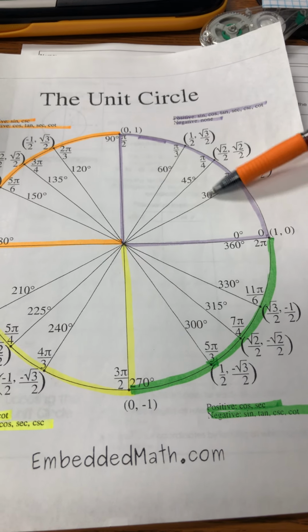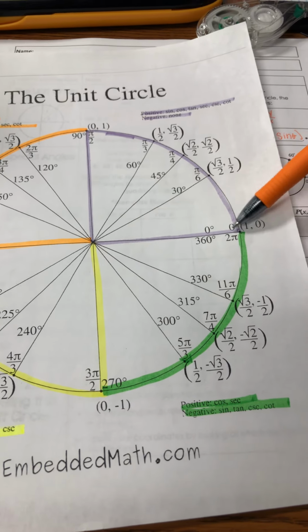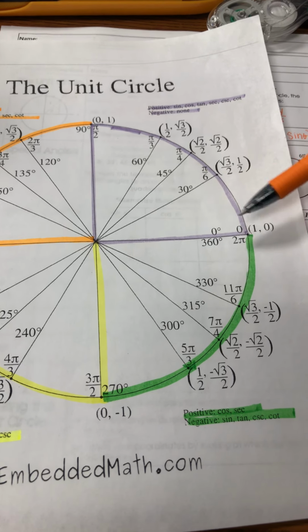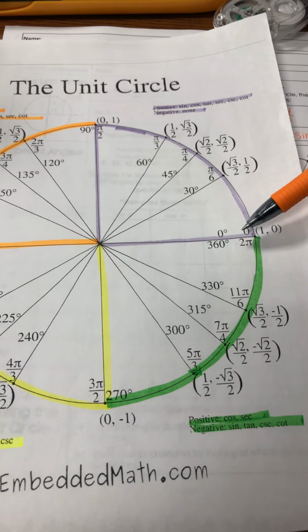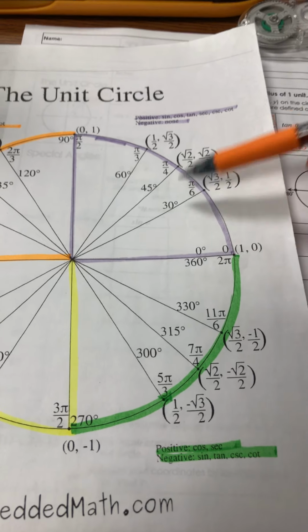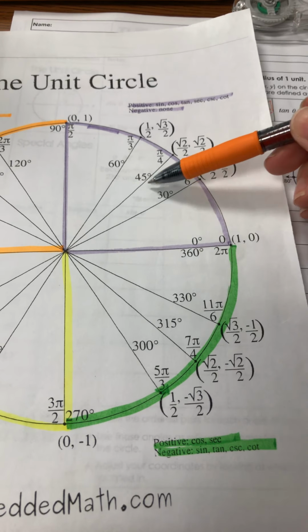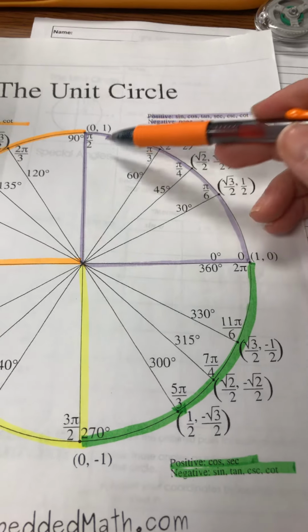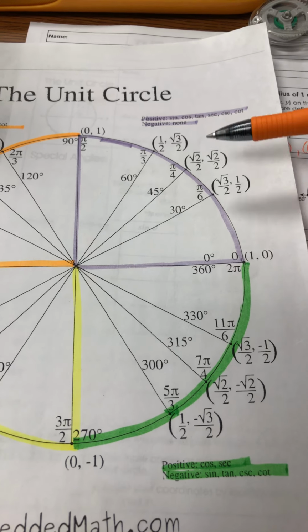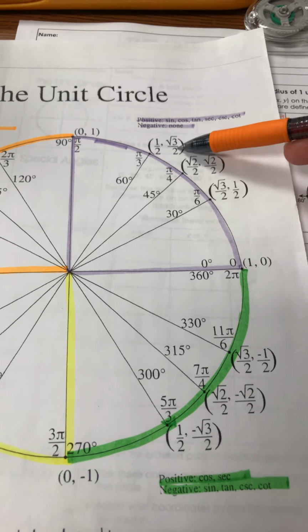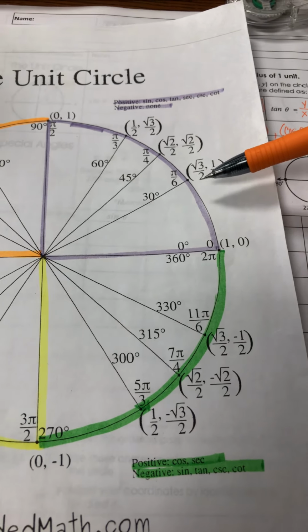You need to memorize the degrees and their equivalent radians, okay? You know how to convert between degrees and radians, but you don't want to have to sit there and do that when you're taking a test. So you need to memorize the radians. 30 degrees is pi over 6 radians. 45 degrees is pi over 4. 60 degrees is pi over 3. And 90 degrees is pi over 2. I'm fixing to show you how we come up with these values right here, okay? But you need to memorize them, okay?